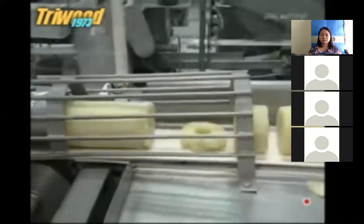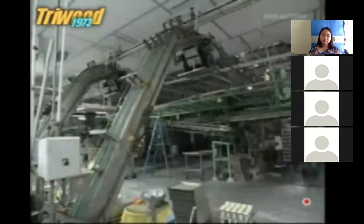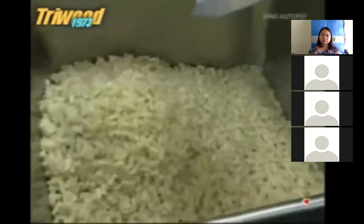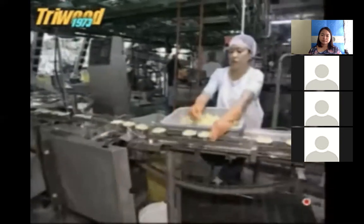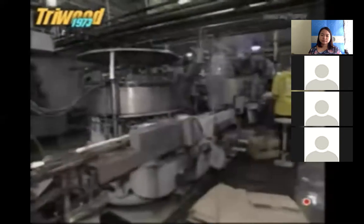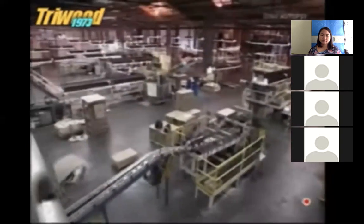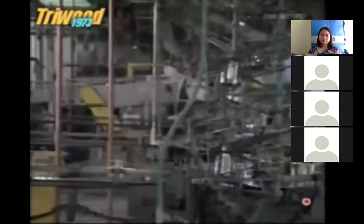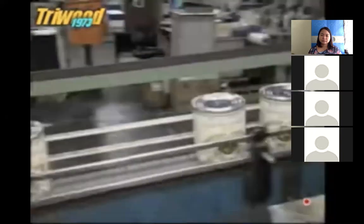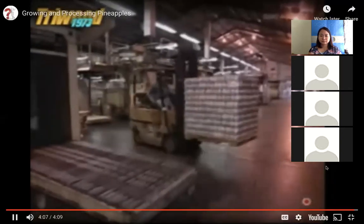This machine slices them into rings. The riper, darker, and therefore sweeter pulp goes straight into a tin. The rest is cut into chunks and also tinned. From fresh fruit to tin, the whole process takes just 20 minutes. The pineapples have been processed and packaged and are now ready to top pizzas, spice up fruit salads, and keep lumps of cheese company on cocktail sticks.